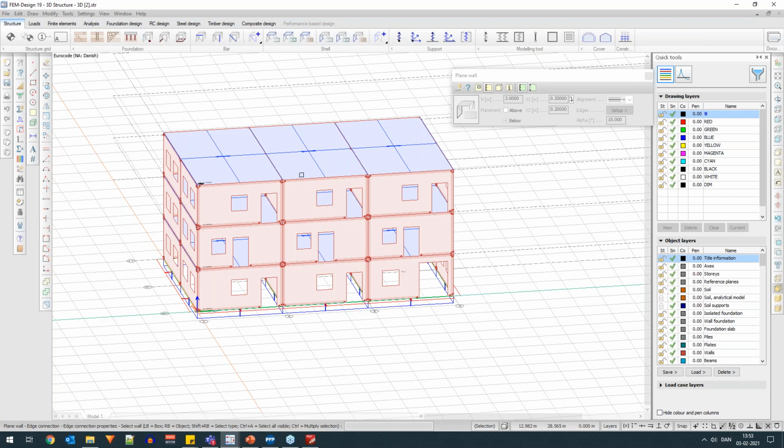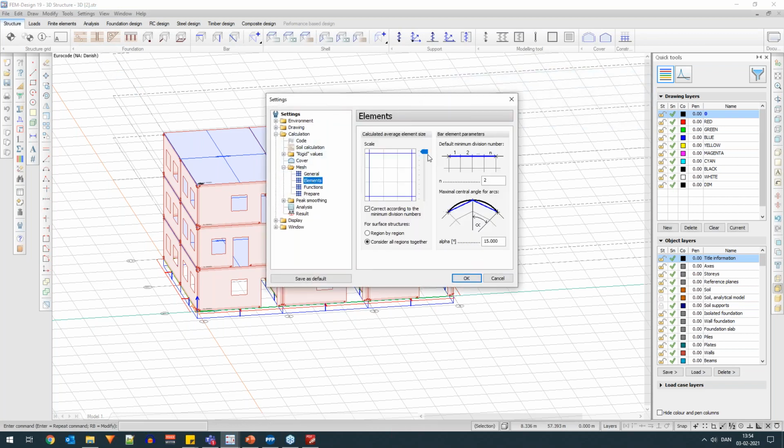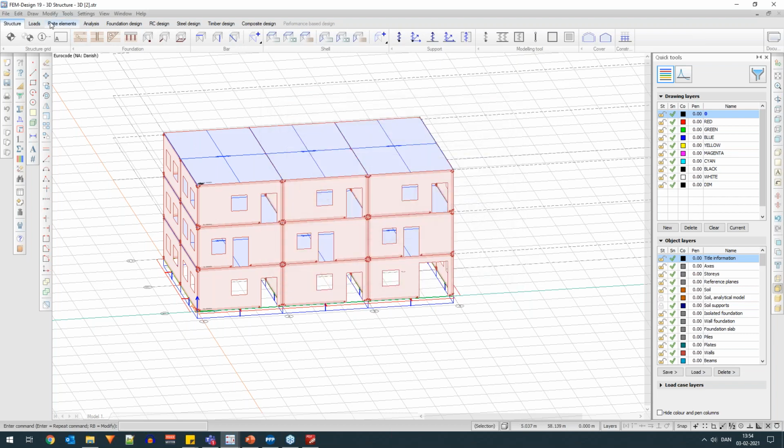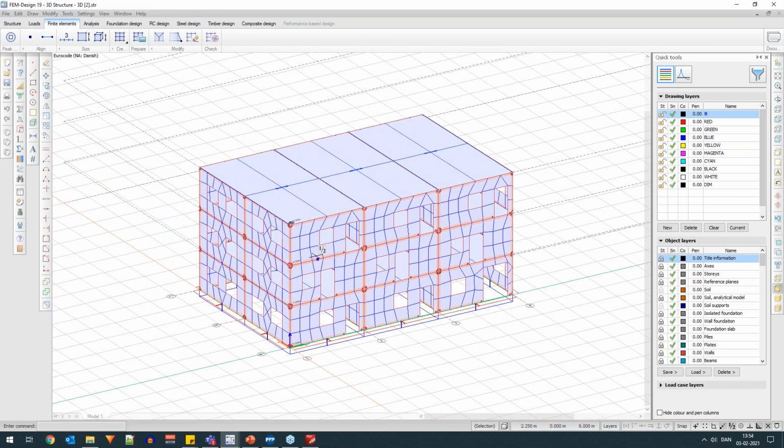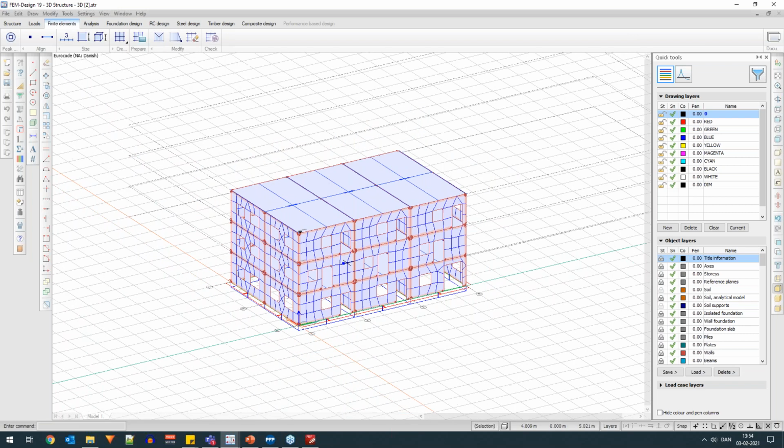Now that I know beforehand that I want to use the plastic optimization algorithm to do the distribution of loads for me, I don't have to rely on the FEM-Design result. And therefore, I can run my analysis with a very, very high finite element mesh, like this.